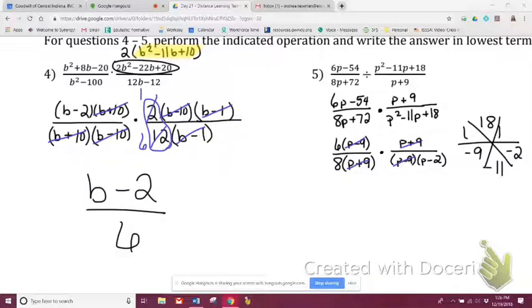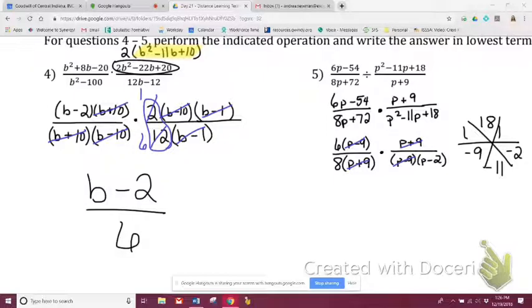Anything else you can do? Because it's already right there, you can't do anything with it, so you keep it the same. Why just switching? Like flip the fraction, is that what you're saying? What are you asking, Lindsay? So this flips here because you change the sign. Since it's division, you change it to multiplication and you flip that second fraction upside down. And then you can multiply it like we did on question 4.